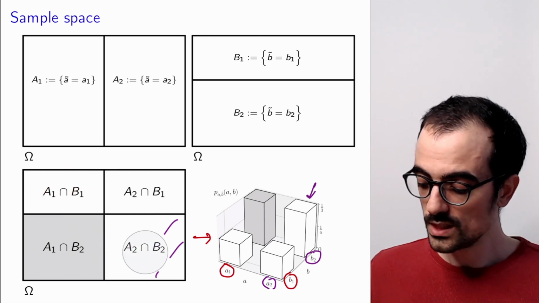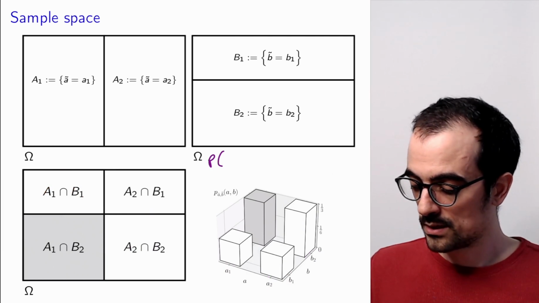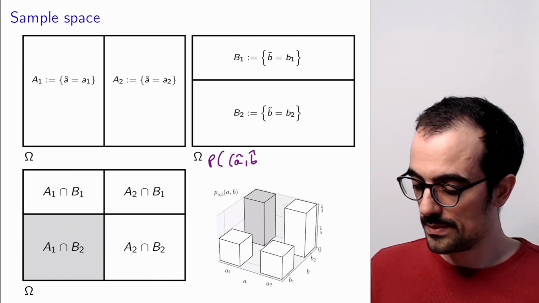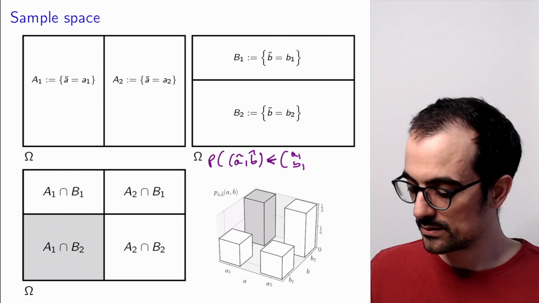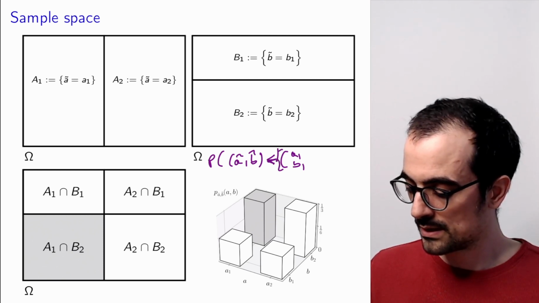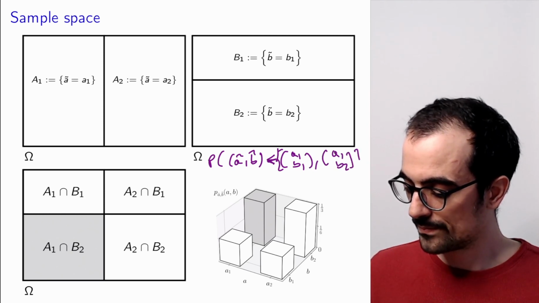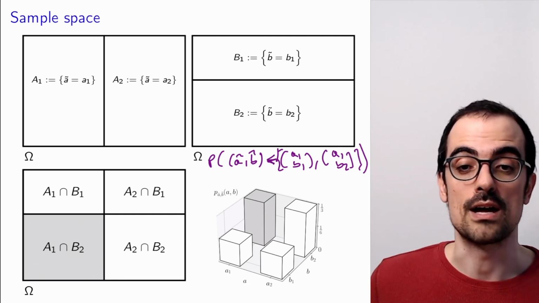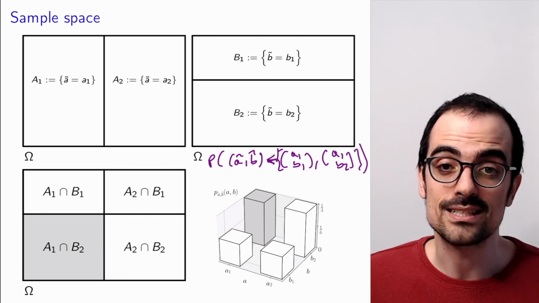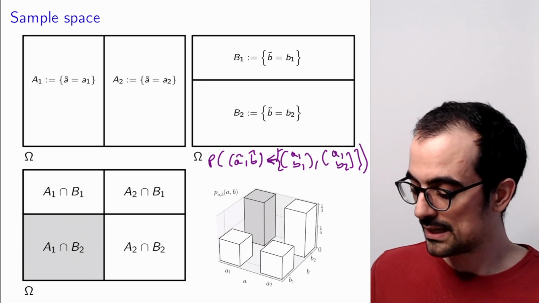Imagine that you're interested in the probability, for example, that A, B are in a certain set of possible 2D values. Let's say A1, B1, or A1, B2. So you can see that when we're describing the joint behavior of the random variables, essentially what we're going to be asking is, can they be in this set of possible 2D values?